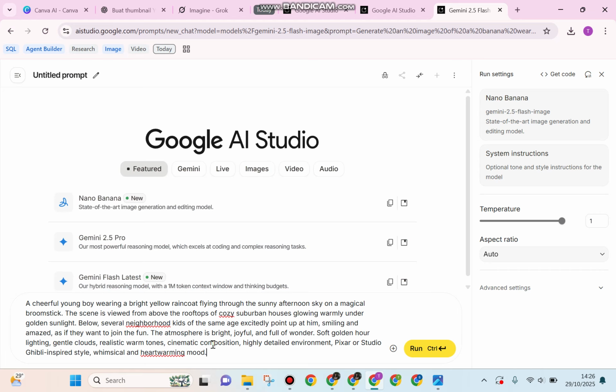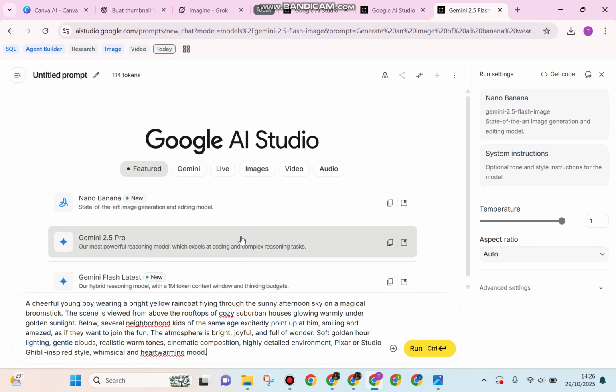For example, like this, you can put in a very detailed prompt. Don't forget to include the object that you would like to present, and also the angle, the lighting, and additional details, for example the clothes or the outfit, and also the situation, maybe during the rainy season, or the sunny season, or during winter. You can also add the atmosphere, like bright or maybe joyful.